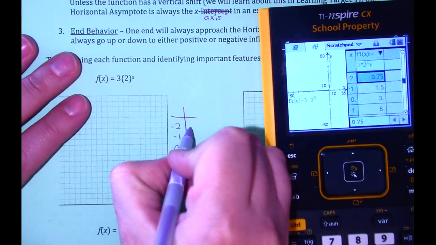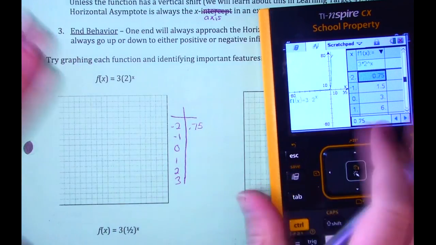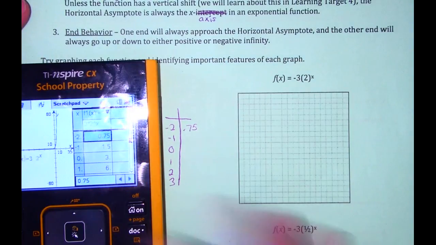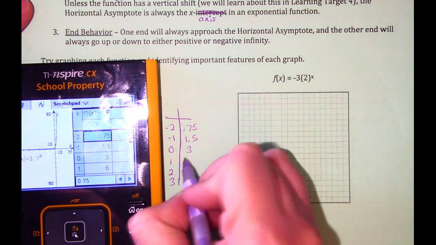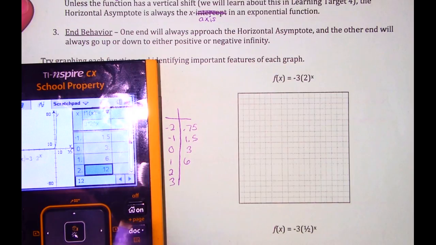So that would be at 0.75. Move over here so I can see it better. 1.5, 3, 6, 12, 24. So that's my table.